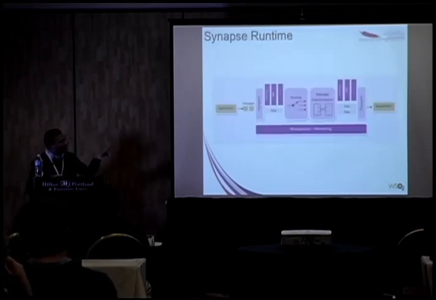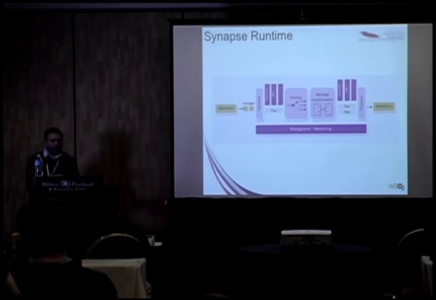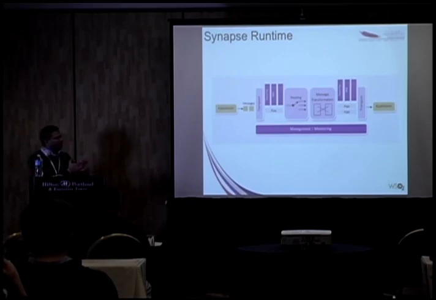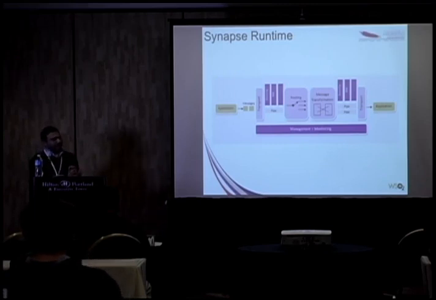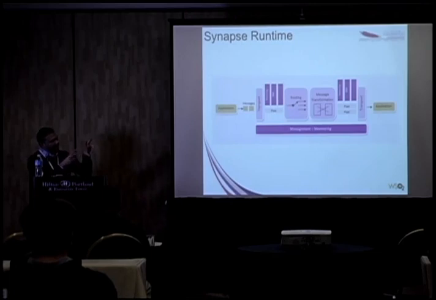Then, how we use the Synapse runtime. Originally, Synapse had a concept called a proxy service, a message receiver that you can send messages to in the Synapse runtime. What we did was introduce another message receiver called APIs. We thought of changing the proxy service to handle RESTful services, but it was okay only for basic HTTP GET and some simple stuff. To have the other HTTP verbs as well as to handle HTTP, we introduced a new message receiver called APIs, and it will expose any kind of backend service in a RESTful manner. So that's how we utilize the Synapse runtime to expose the APIs.